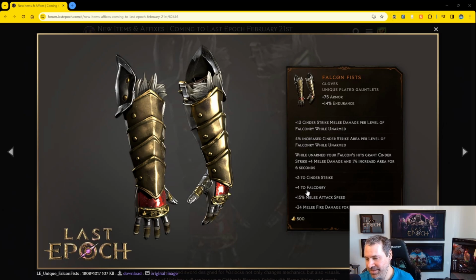You're playing this? 15% melee attack speed, 24 melee fire damage for you and your minions. There's so much added on that. What forum post is this? That one. Full sending a build of this if you find them. They look insane. Yeah, we'll see how hard it is.